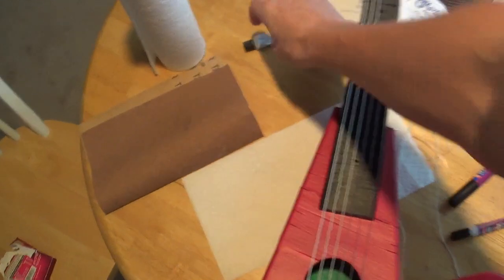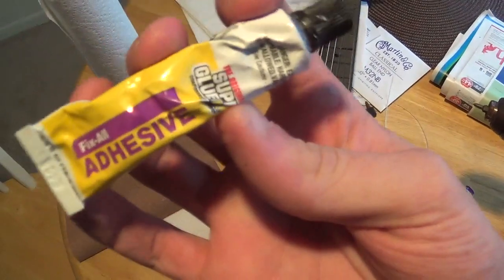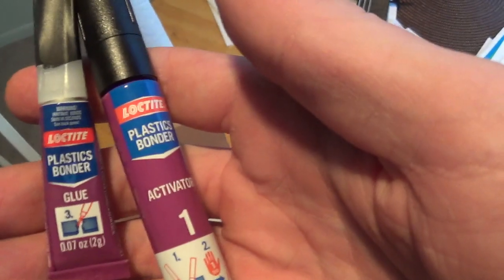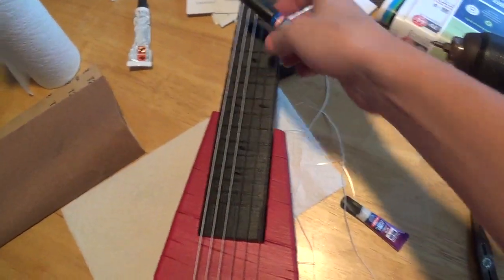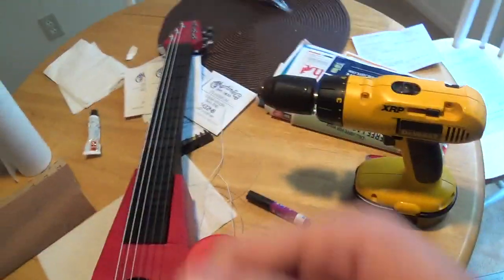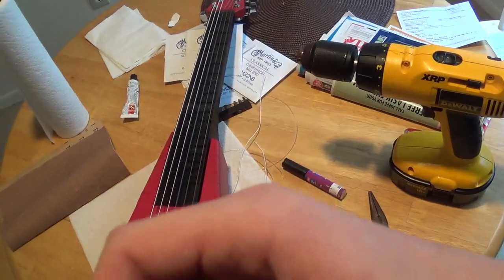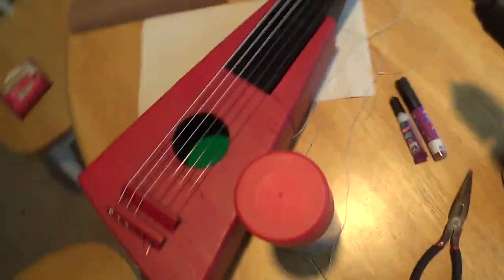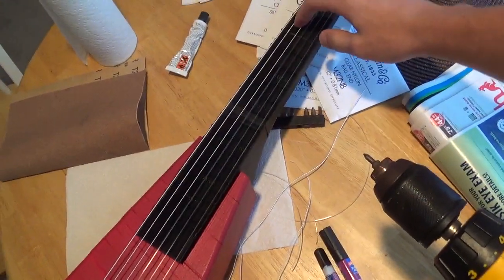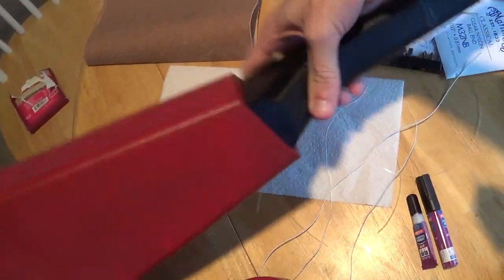I tried Fix-All super glue at first and it did not work at all. But I went to Home Depot and got this plastic bonder — it's amazing. You make sure the surface is dry, wipe down one side with it like a marker to prime it, and then just glue it on. You want to wait 60 seconds in between those steps. The easiest way to get the neck nice and straight is to flip it upside down while it's drying so that all the frets are the same height — that's really important because you don't want the strings to buzz.